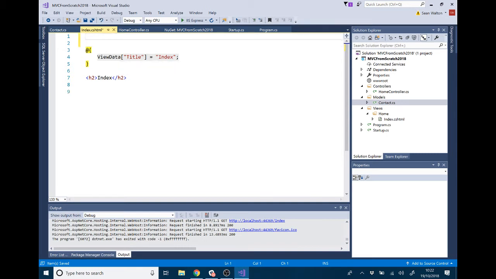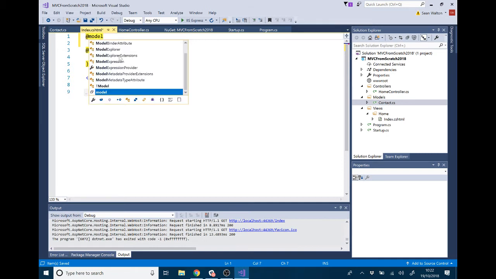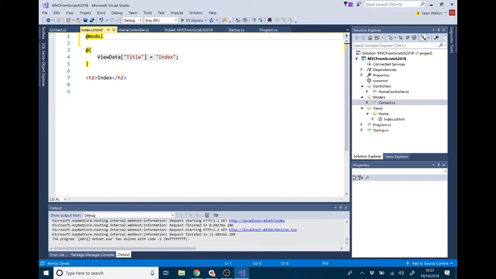So with a method, you have to tell a method what arguments to expect. So we need to tell our view what arguments to expect. And the way we do that is, remember I'm telling it I want to do some C#, so @model with a lowercase m.